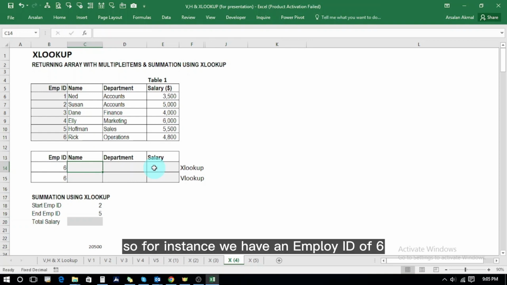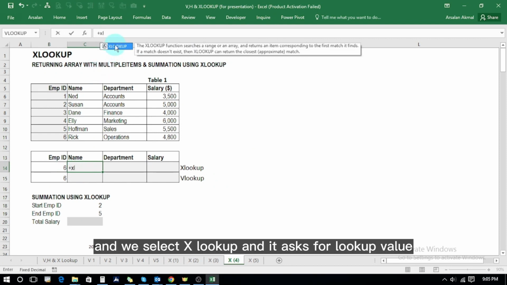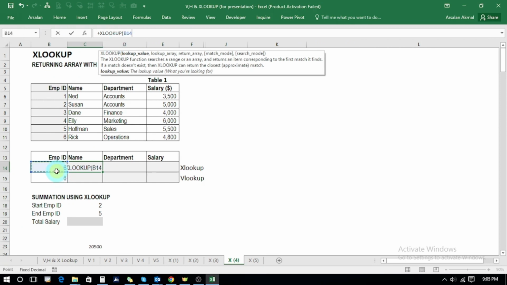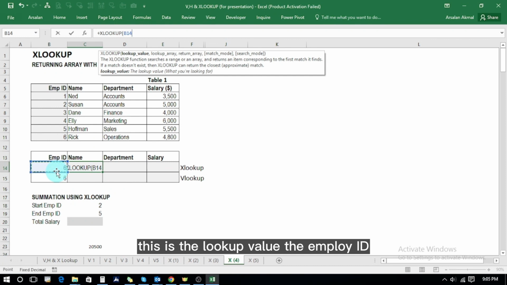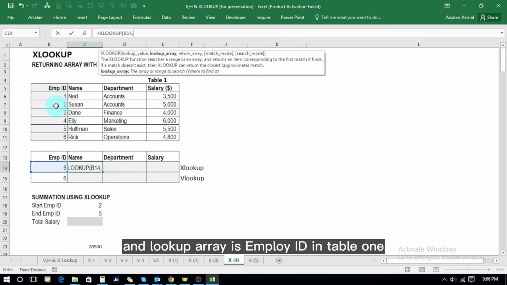So for instance, we have an employee ID of 6 and we apply XLOOKUP first. We select XLOOKUP and it asks for the lookup value. This is the lookup value, the employee ID, and the lookup array is the employee ID in table 1.